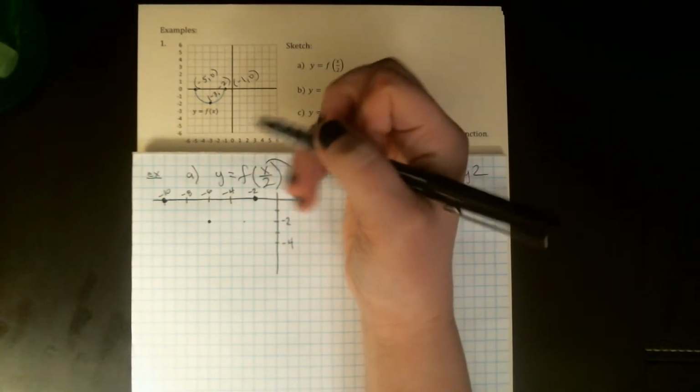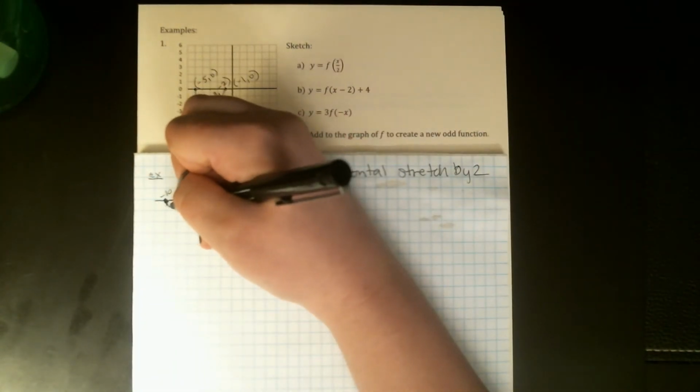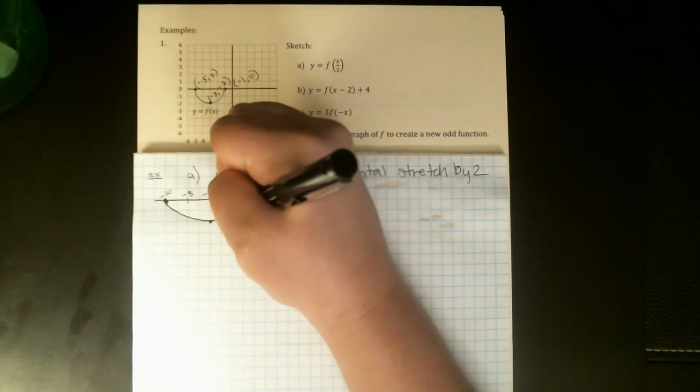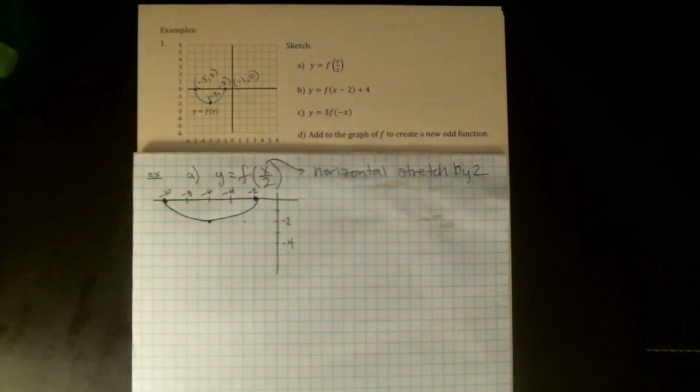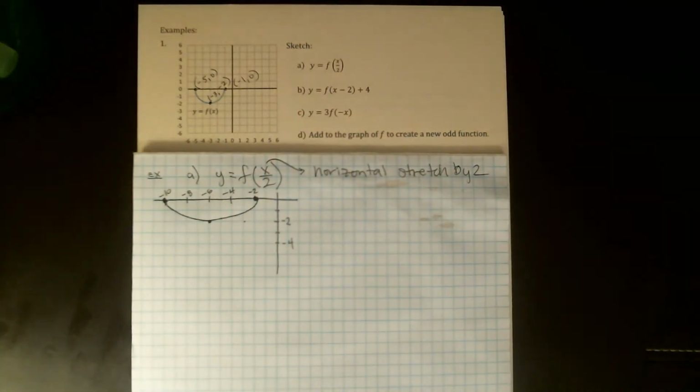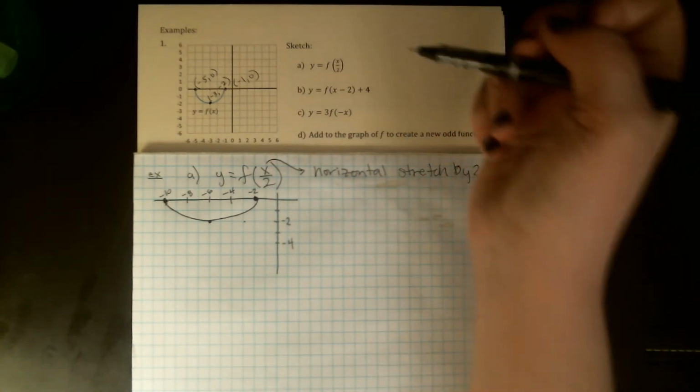So now I already pictured this half ellipse. I've got some of the details. I know the endpoints. I know where the bottom is, and I just do my best to connect the dots. It's really important that your new function looks related to your old function. I'm taking a shape and modifying it in some ways, but it shouldn't look like a completely new shape. You shouldn't have a bunch of weird wobbles going on here. It should still look like this kind of half round, just stretched out a little bit. Okay, so that was horizontal stretch.